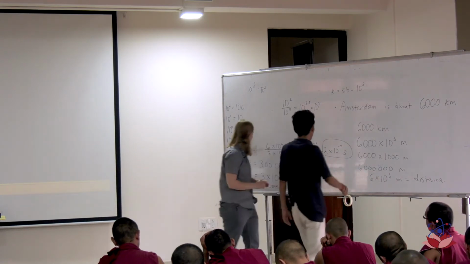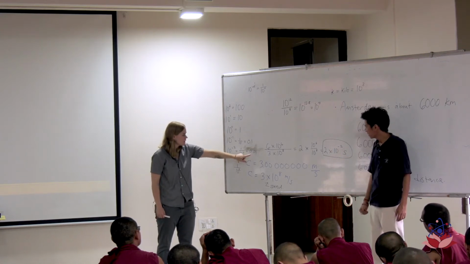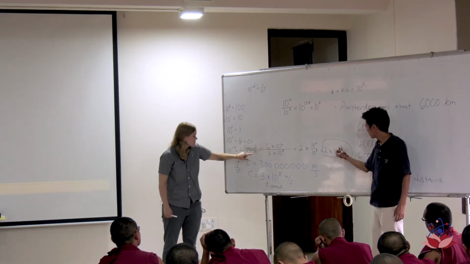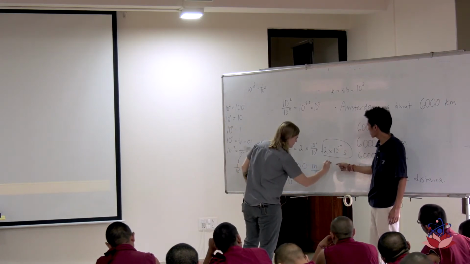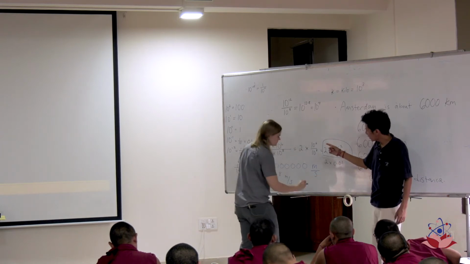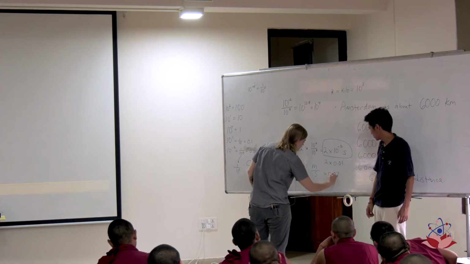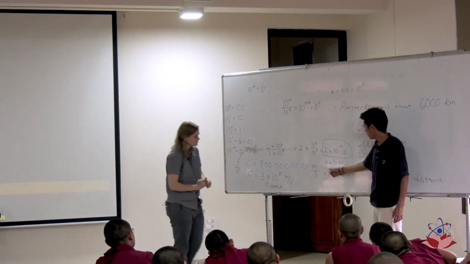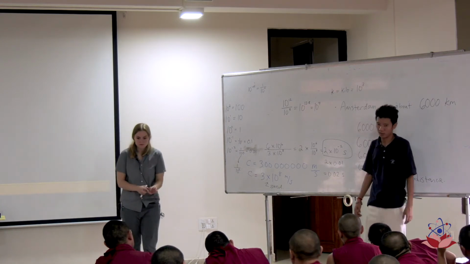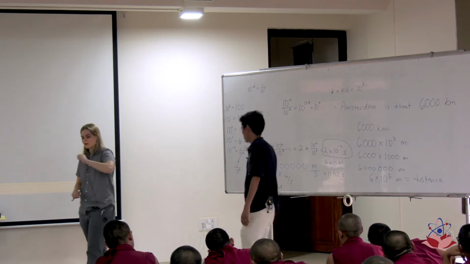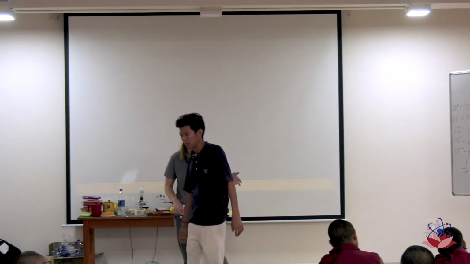We know that 10 to the minus 2 equals 0.01. So we could also write this as 0.02 seconds. So that light comes from here and goes to Amsterdam in a fraction of a second, a very small fraction of a second.